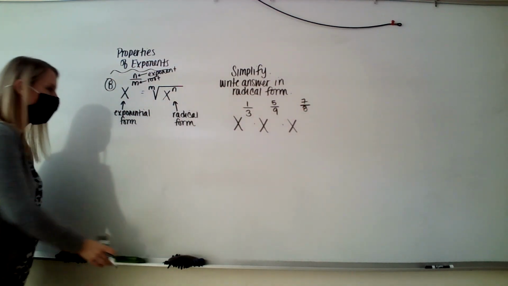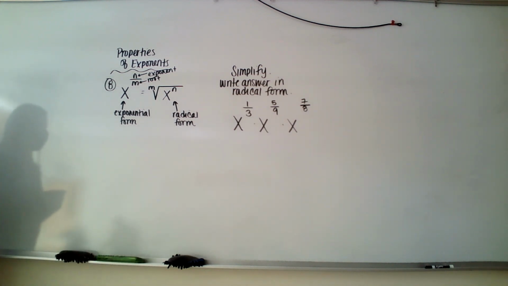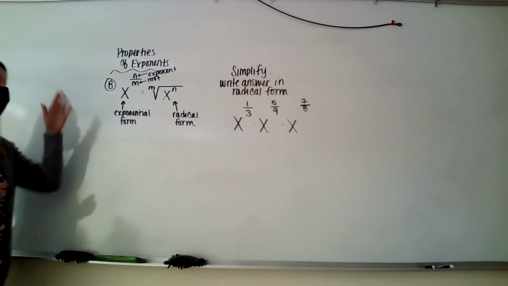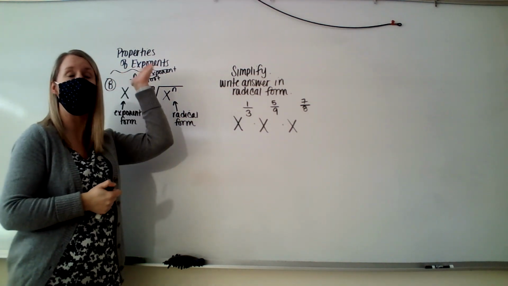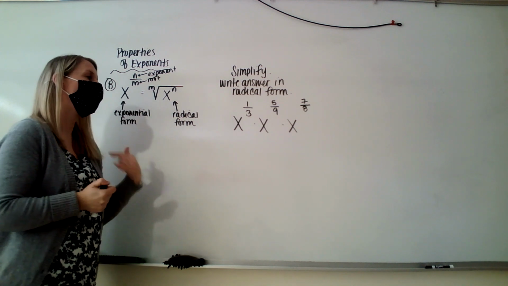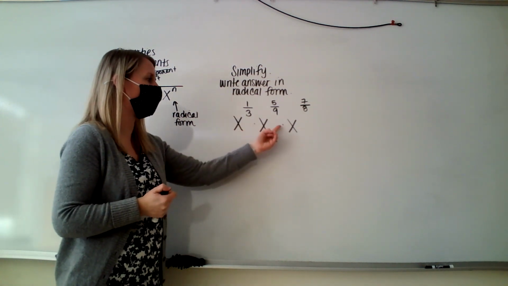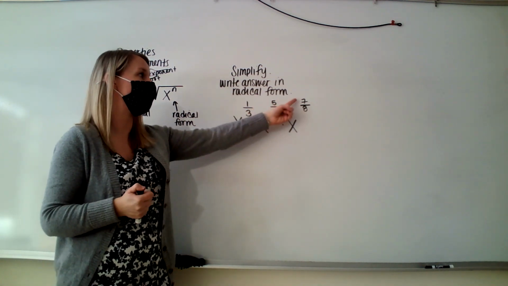So what's happening is we have all these bases of x. Okay, great. So I can combine them. I have properties 1 through 7. I didn't rewrite them, but we should be getting used to them. And we remind ourselves that if I see multiplication with the same base, I can add all of these fractions.